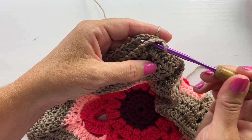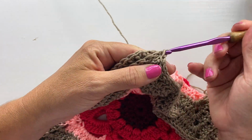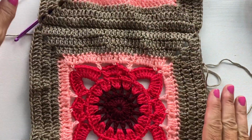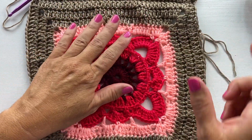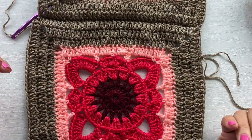Okay, our final slip stitch is worked into the chain 3 space on the next corner through both thicknesses, and then you can fasten off, and we have 2 motifs joined along one side. You want to repeat this for 1 strip of 1x6 motifs and then a second strip of 1x3 motifs, and that counts as 9 of the motifs.